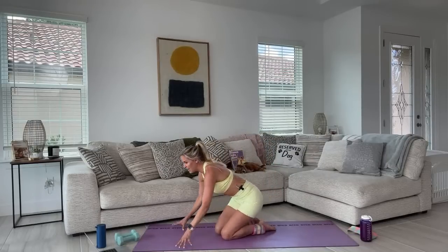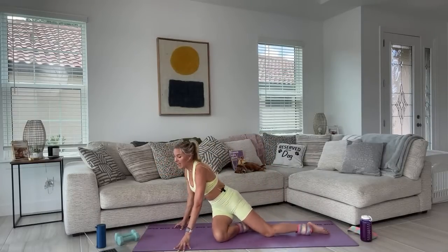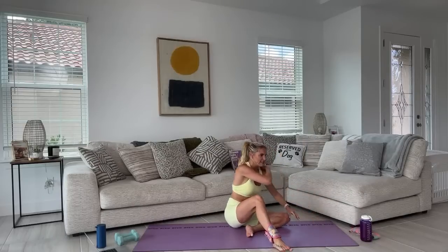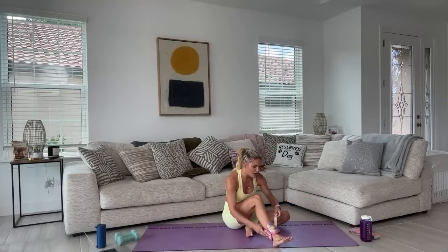All right, let's take it into a nice little stretch. Woohoo! You can take off your ankle weights if you've got your ankle weights on. Give yourself a pat on the back, because you guys did so good, and you showed up, even when you don't want to. See, you're just going to feel so much better.